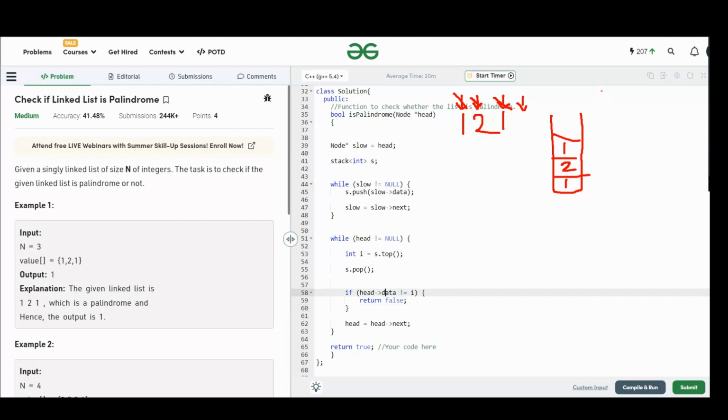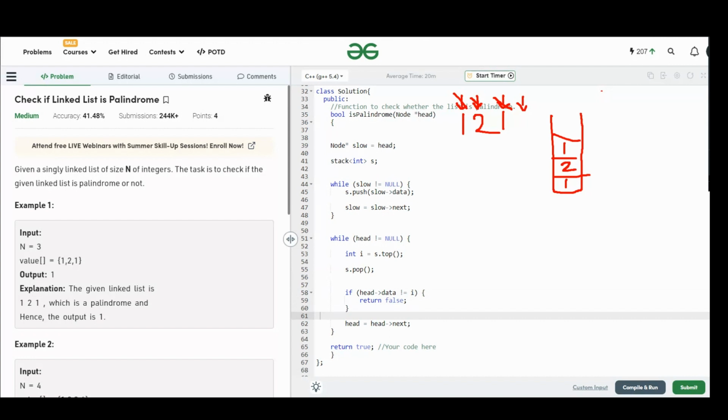Means if the head data is not becoming equal to the stack top, then we are returning false, else we are moving to the next element. And at last we would return true if all the elements satisfy the condition of being equal to the stack top.